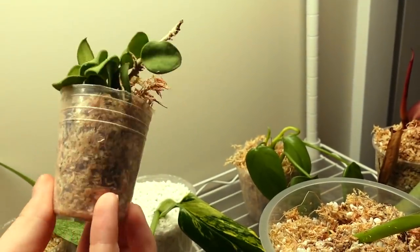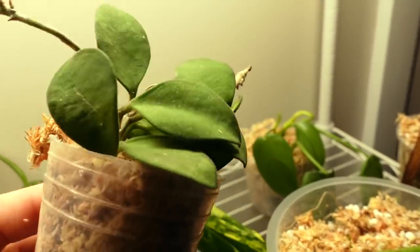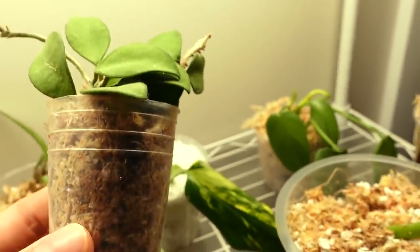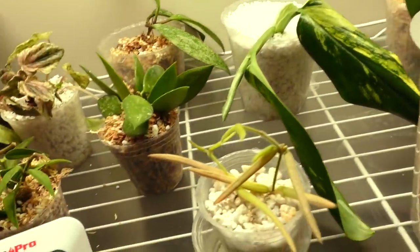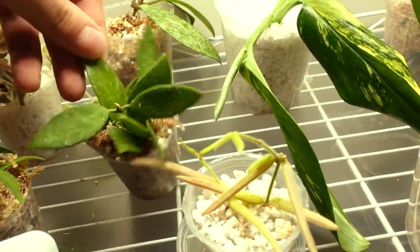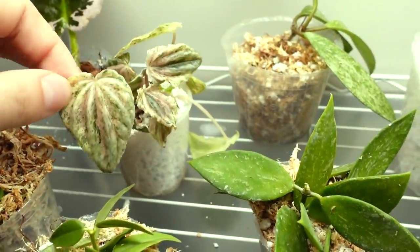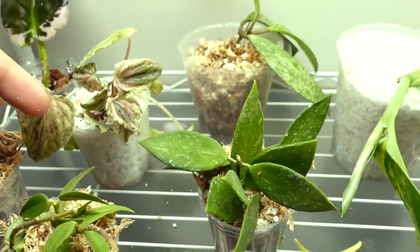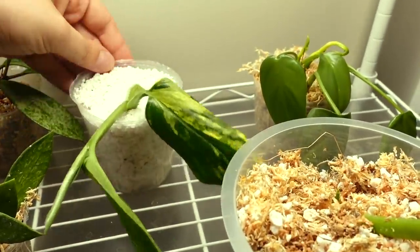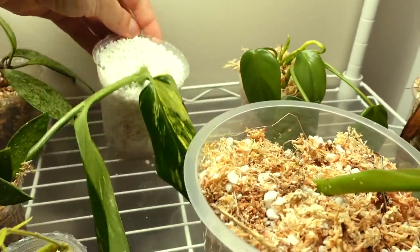Here we have this beautiful Hoya numularioides — this has a nice pink inside of the flower, I think they're white and pink flowers similar to like a Bella or something like that. I also took a little regular Hoya Bella propagation there. And Hoya Memoria — this is going to be part of a trade. And so is this little propagation of the Peperomia Pink Lady that I have here. You guys also might not have seen this — this here is a Monstera Stanleyana variegata that I have going on. I actually need to fill up a little reservoir for this right now before I forget because this guy is looking a little bit dehydrated.